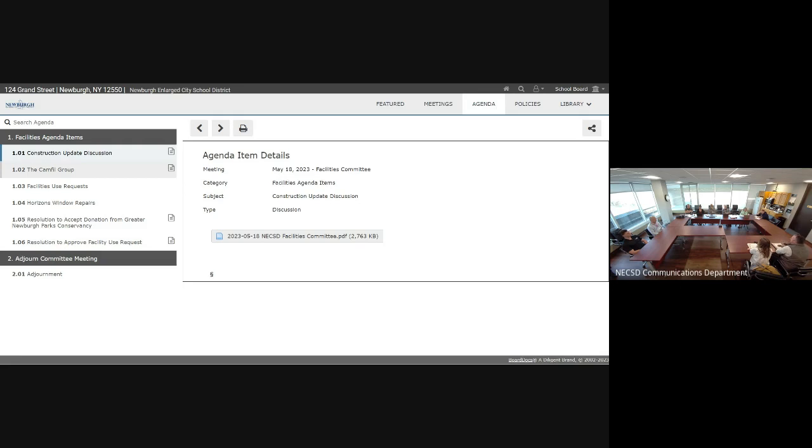As far as contractor-wise, this is probably not the greatest time to go out to bid, to be perfectly honest, but it's okay. There's a lot of work out there. This is a particularly larger building, so we're gonna attract some of those bigger contractors than some of the smaller ones that we've seen on some of the additions. So we feel very confident we'll get a good turnout, and I think we'll get good numbers too.